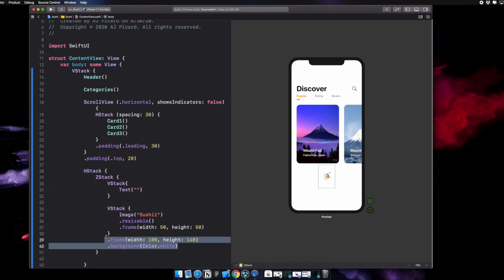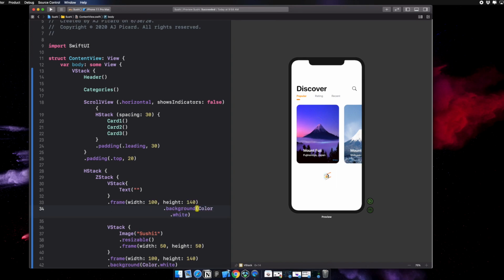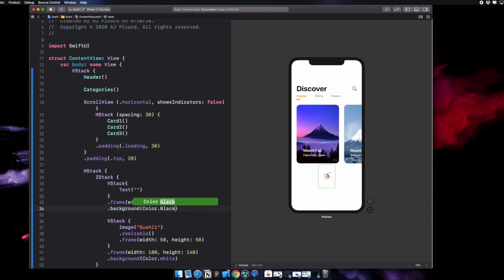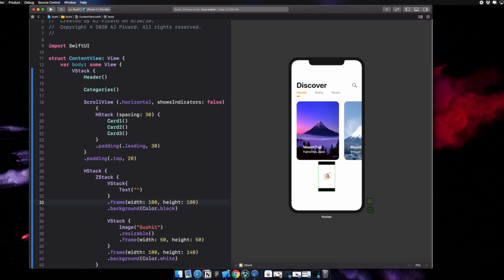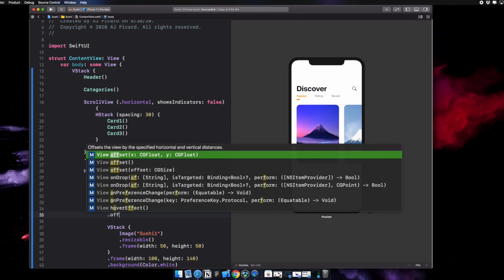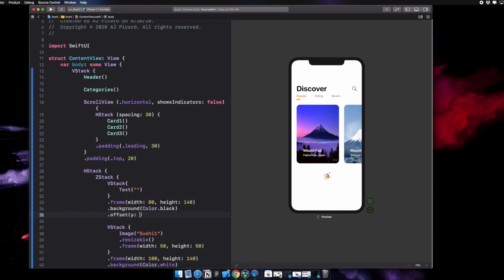Let me just see. Let's take this and let's fix this. Let's make it black. And let me just see what happens when I do this. Perfect. All right, so we're good. So we got what we need in the background here. We're gonna make it a little smaller, and then we're just gonna do an offset of y and make this 20.